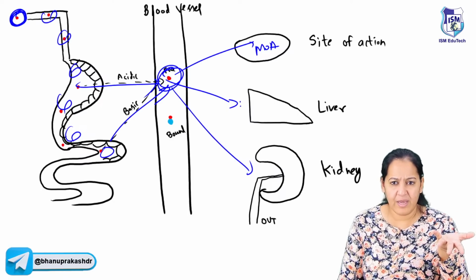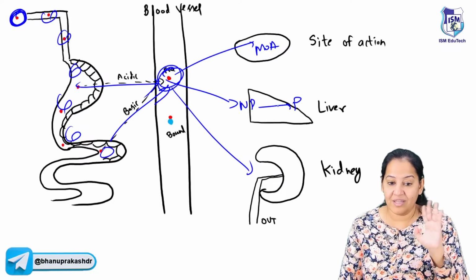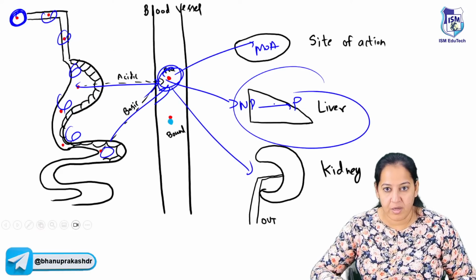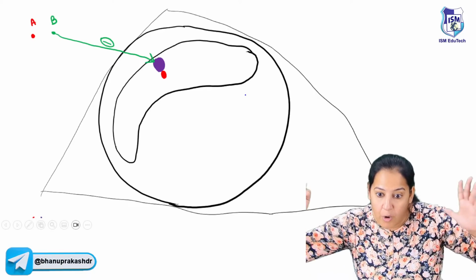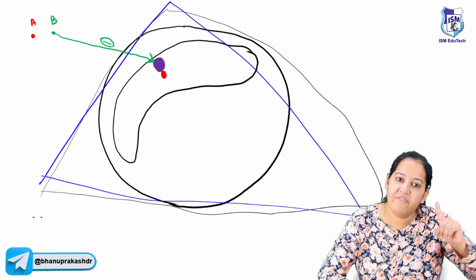So you will say, ma'am, it's okay. The liver will convert it from non-polar to polar. What is the problem in that? The problem is not there when it is only one drug. Let me zoom this liver for you. On the next page, the liver is zoomed. You can see this is the liver. I'm zooming out the liver. Can you see, this is the same liver? If I'm giving only one drug, there is no problem.